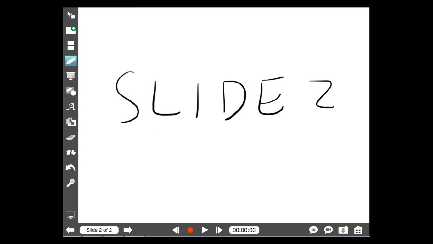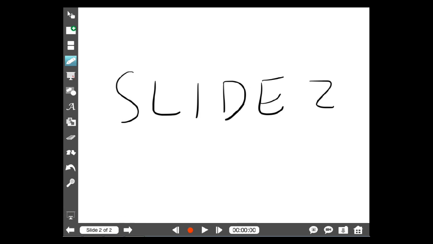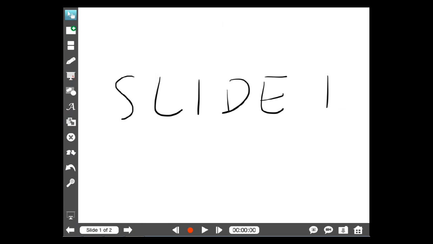In the bottom left corner you have the Slide Navigator, which allows you to move back and forth among your slides. As you plan a video, you'll want to determine ahead of time how many slides you'll need to use, what materials and actions will be placed on each slide, and what you will say as you present those materials and actions. One of the powerful features of Explain Everything is the ability to import materials that you've already created onto your slides. To demonstrate this, I'll add a new slide, and then we'll use the Insert button found here.